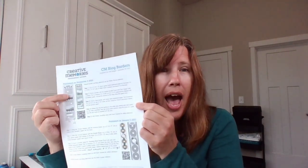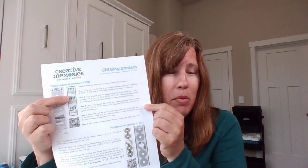Today. So I picked out two borders from the Creative Memories blog. They are borders that had sketches with them, so we can kind of get an idea of what the border looks like. They show here, this top one is made with winter woods and use the tree line border punch, but then they give us a sketch. So that really helps us kind of see what's possible, right?